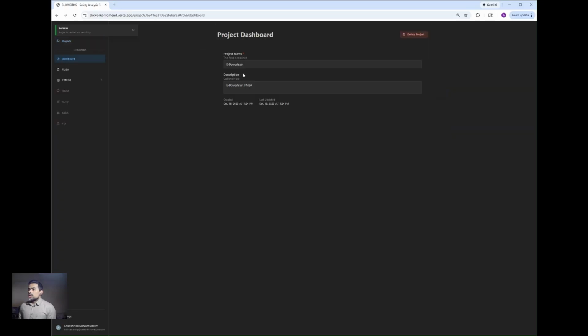Once I click this project, the project dashboard opens up and it lets me do a bunch of analysis. For now, you can see the FMEA and FMEDA highlighted. We're going to start with the FMEA.